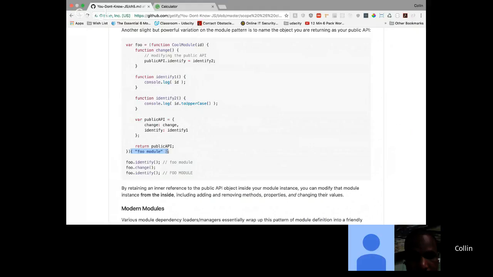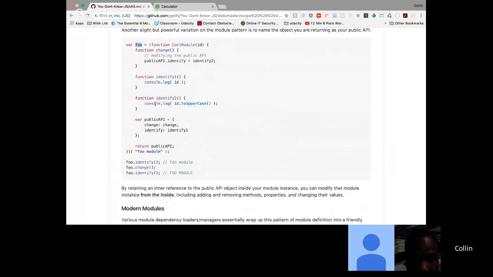So when this whole section runs, this part and this part, and then of course all the stuff in between, foo now has access to change and identify because public API was returned to foo. So public API is foo. So when we want to access something inside of here, we have to do an object call on foo.